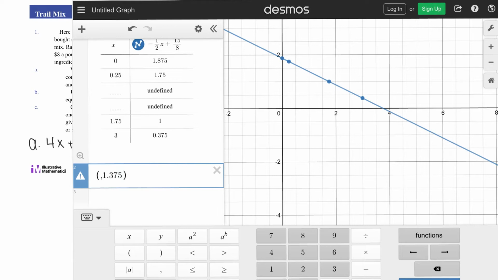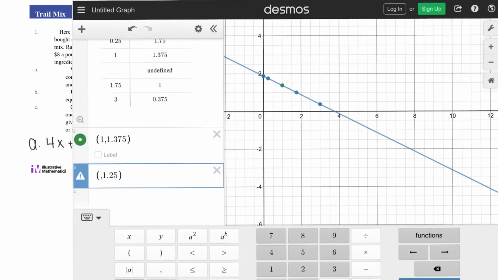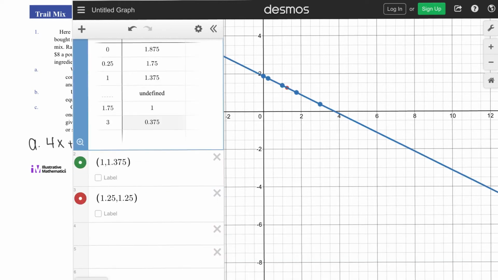We're going to try some values here. So we can see that it's between 0 and 2. So let's just try 1. You can see, hey, look at that. We picked a good number. So we can type in 1 right here, and we're going to see that we know that this next point is in between 1 and 1.75. So I'm just going to take a shot in the dark and try 1.25. 1.25 does appear to be on the line.